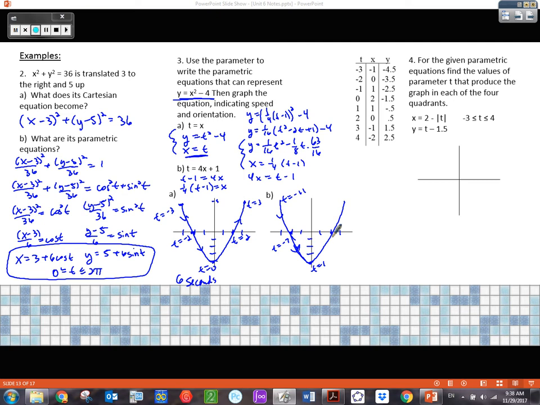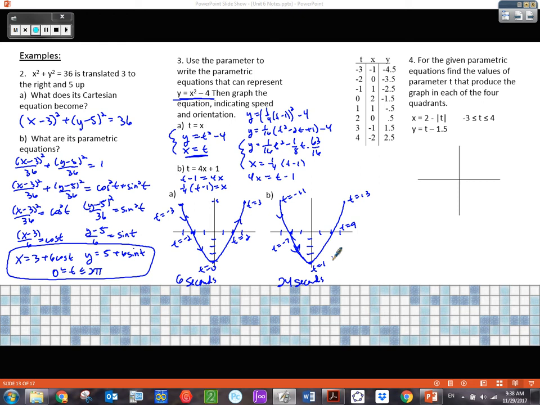If I put an x value in of 2, what does that give me? A 9. And 3 would give me a 13. How long did this one take to go the same distance? From negative 11 to 13. Isn't that 24? 24 seconds? So this one traveled much slower than this one. That's all they want to know is speed. We don't have to actually calculate the actual speed. Okay?